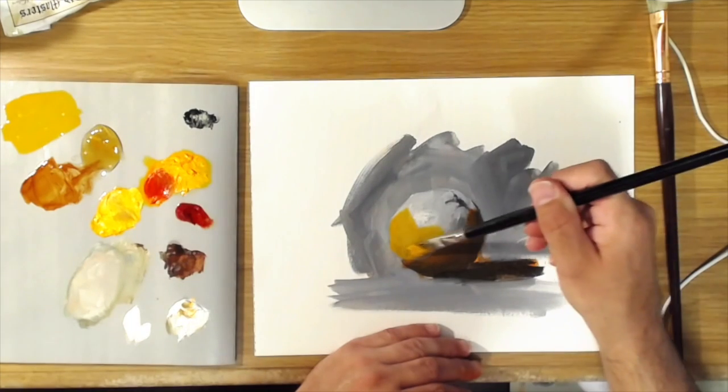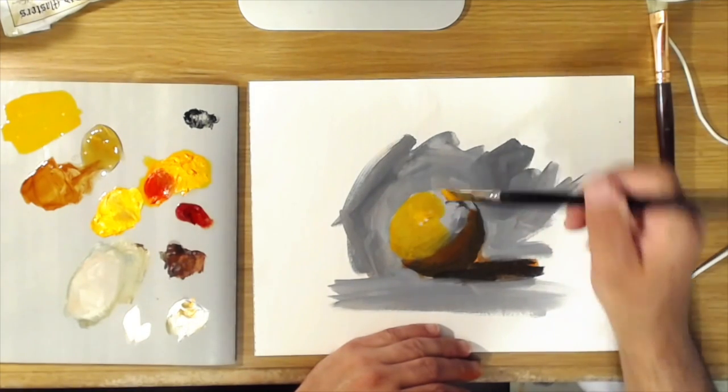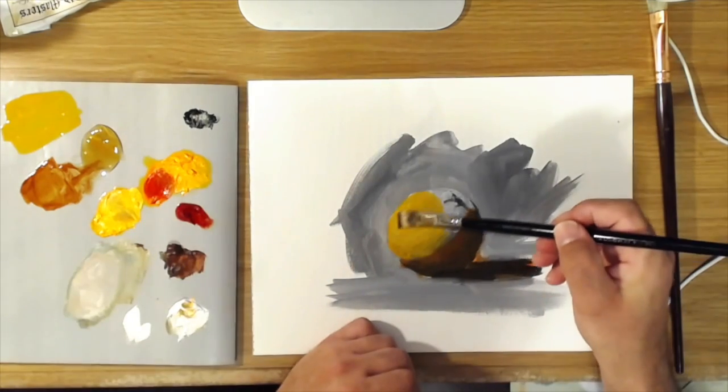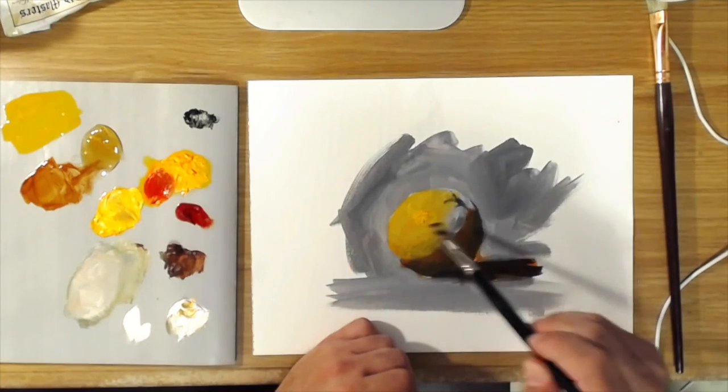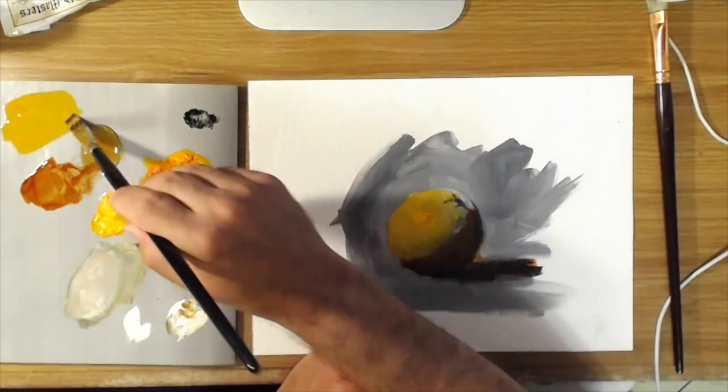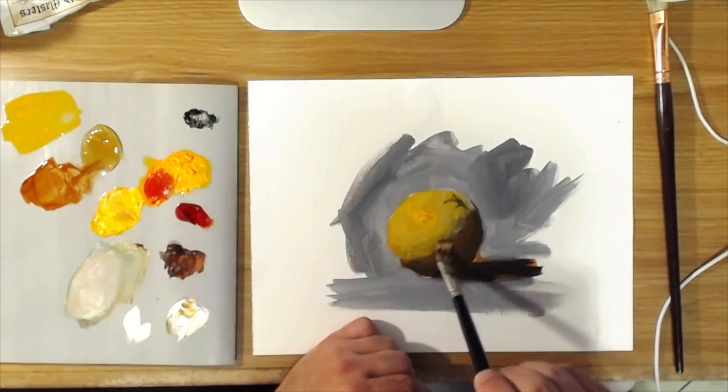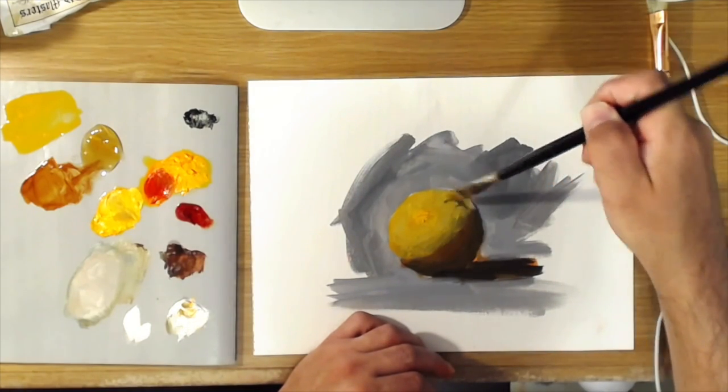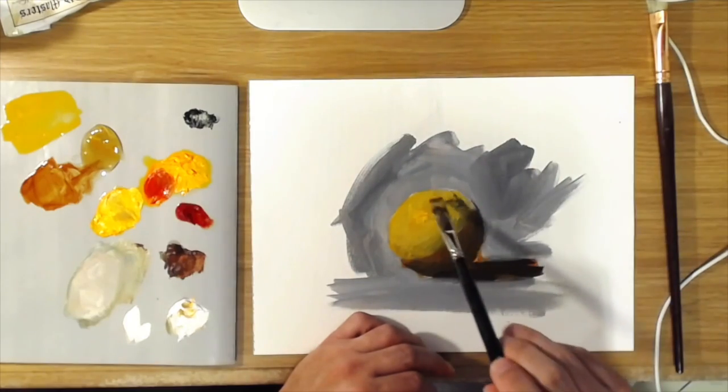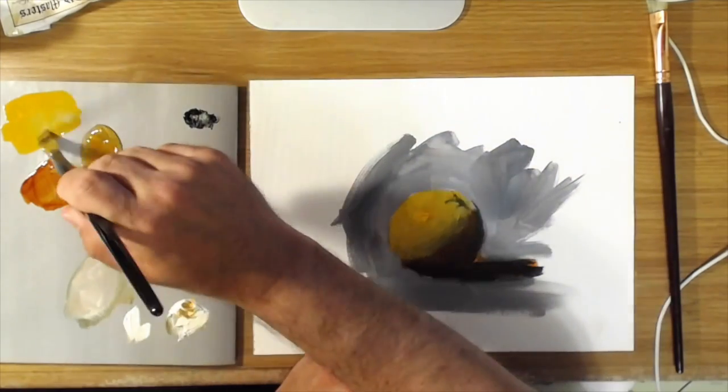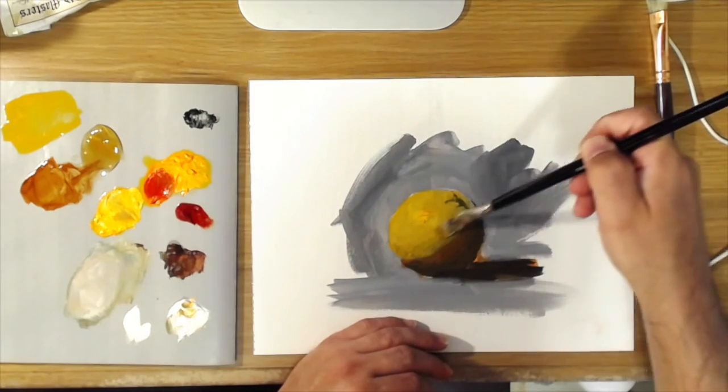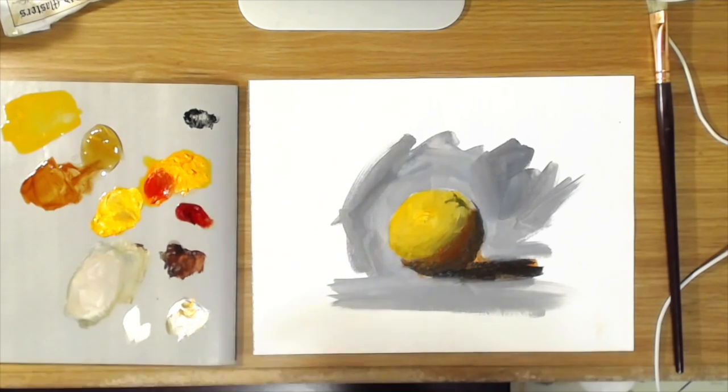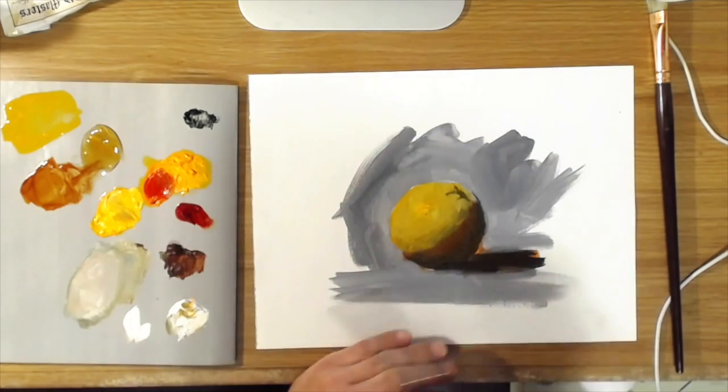Now as I'm applying this on top of this, you can see that you can still see that underpainting through the orange layer. And at first, it doesn't necessarily look the way you would expect it to. But these layers, if you let it dry in between each layer, you can let it build up layer after layer until the color becomes really rich and really deep.